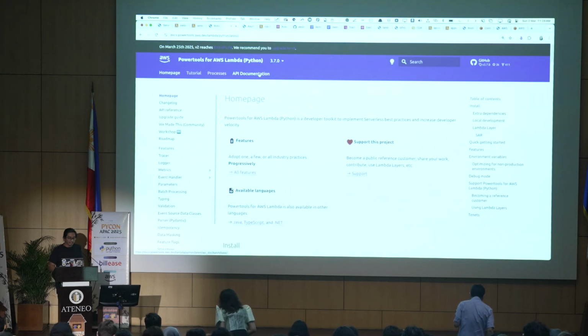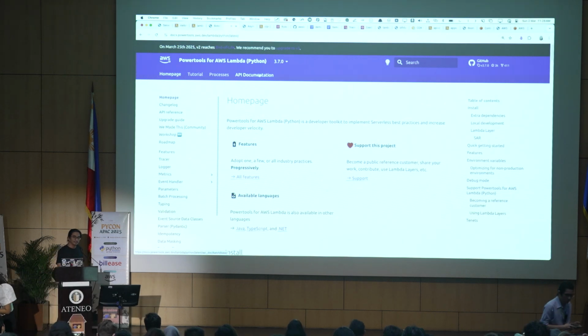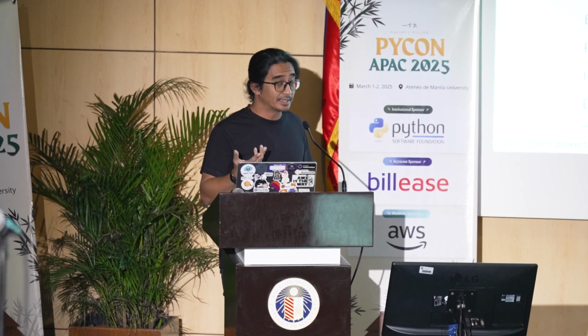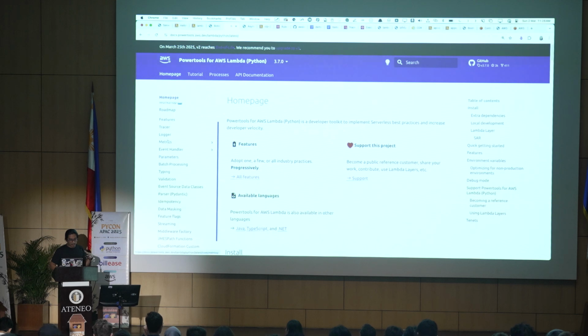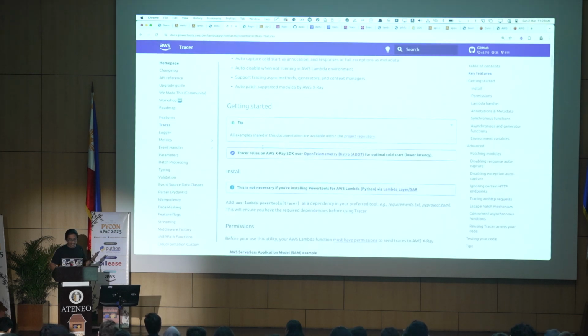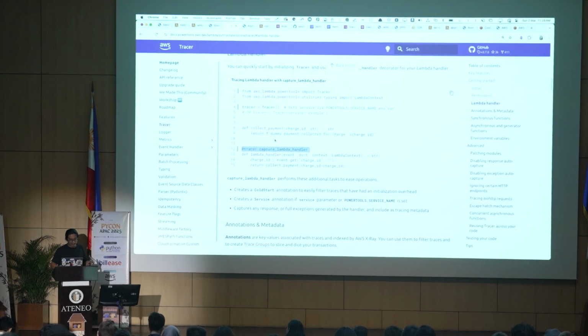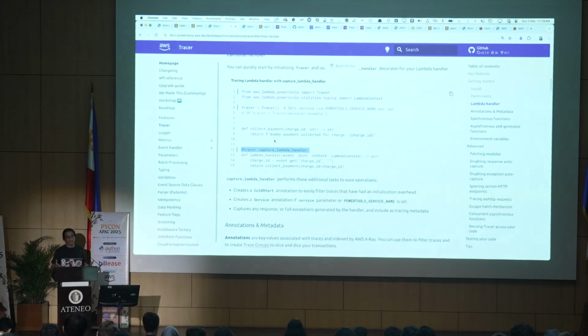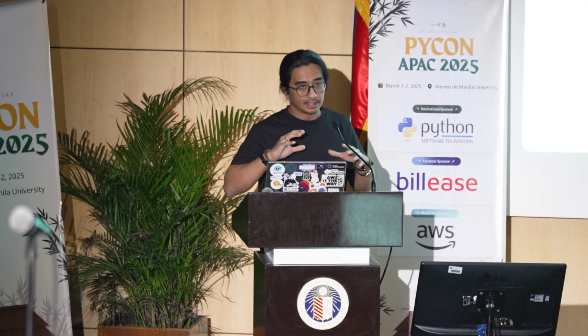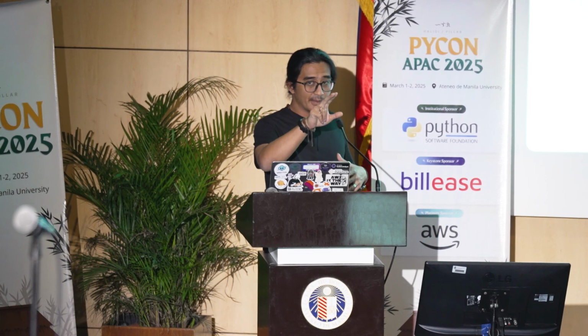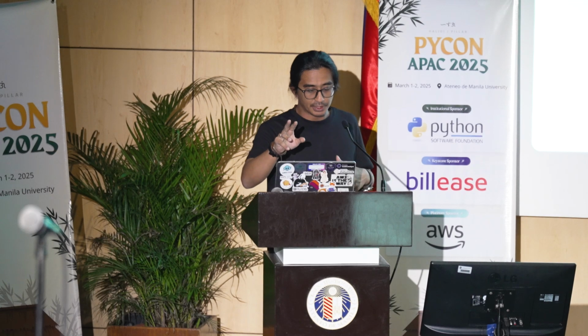So if you're just building this application with AWS Lambda and you want to implement observability, including logs, metrics, or traces, or you want to build an idempotent application, how can you do that? Yes, you can build from scratch, but the better way to do it is to just include the library. And that library is called Powertools. For example, you can just use Powertools to implement tracing. You just need to add it using a decorator like this, and it's going to integrate easily with your AWS account, which in this case is X-Ray. So if you want to understand how to develop with best practices, there are two pieces of advice that I can give you. Try Amazon Q Developer, which is free. There are two tiers, but I'm using the free one, and use Powertools.